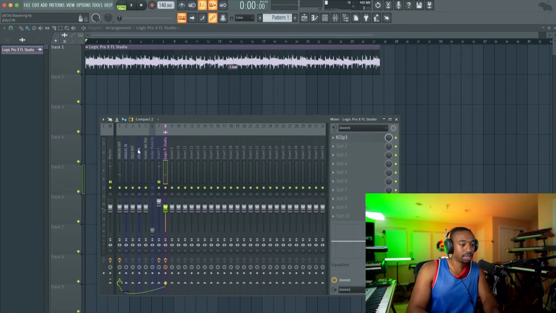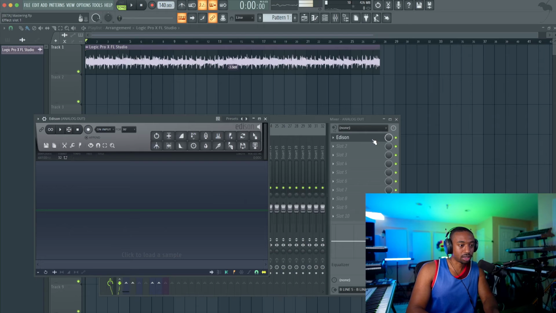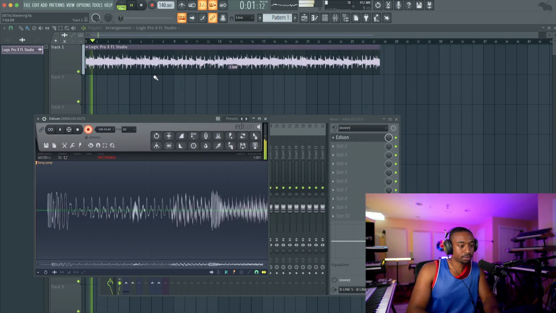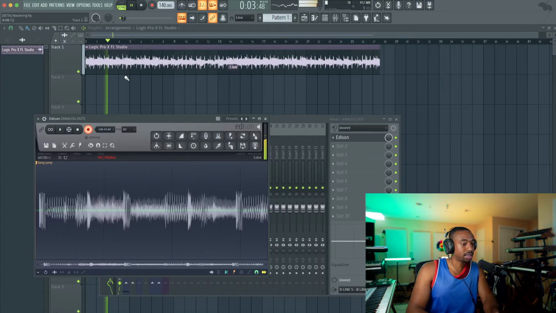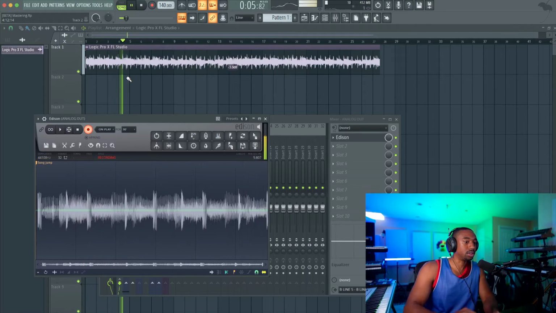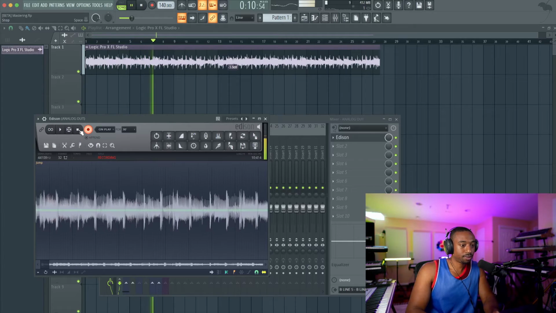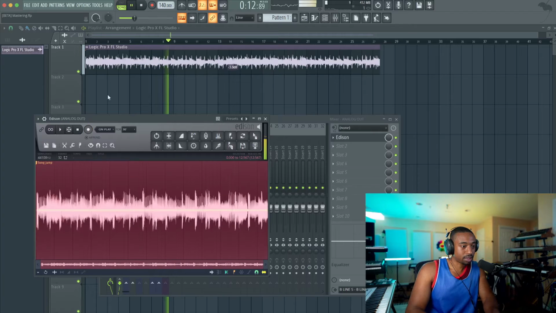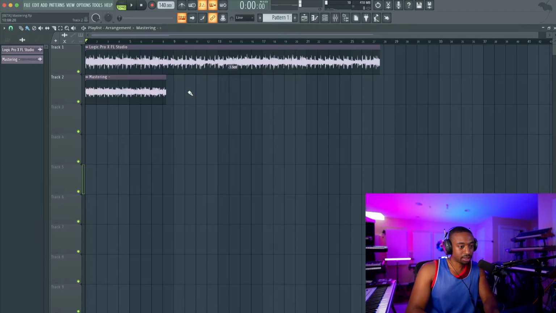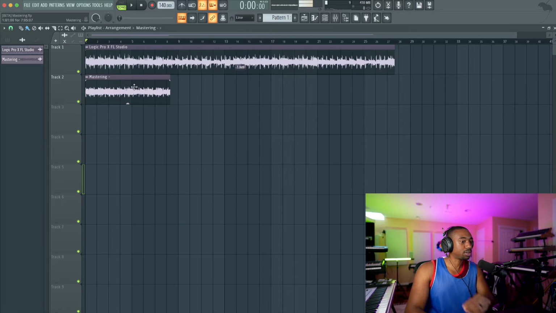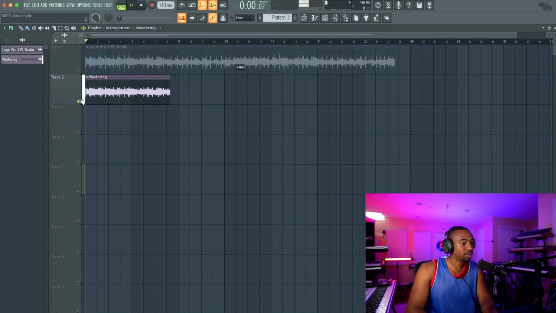So let's record this into Edison just so we can see the difference. I'm only going to record like 4 bars. Let's record on song play. And then we'll visually see the difference between the curvature. Okay, we'll stop it there. I forgot we're not at the BPM. So we could send this to the playlist, and you could visually see the tops are shaved off a lot more in this second image here. It's not as pointy, so we still get the energy behind the track.